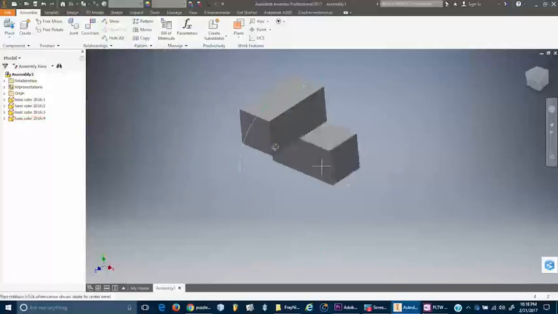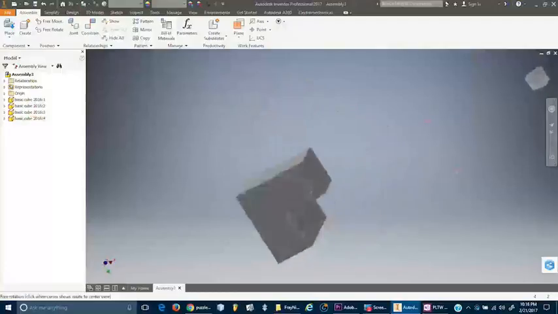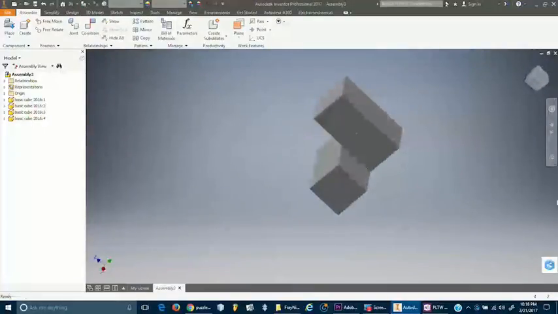Boom. Hit apply, and then I'm going to hit this piece and this face and this face together. Boom, hit apply. Now I have all my pieces together. I'm going to zoom in so that you guys can see. Okay, I'm going to kind of twist it around a little bit. So, oh my goodness, isn't that just lovely?